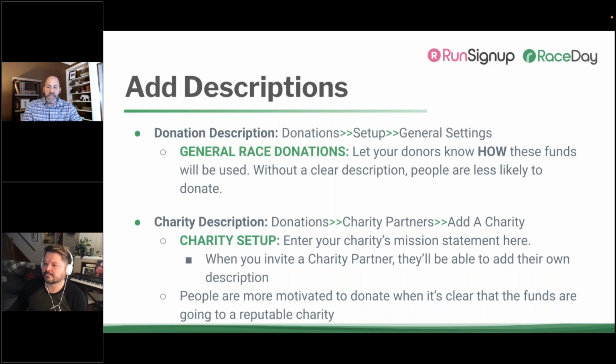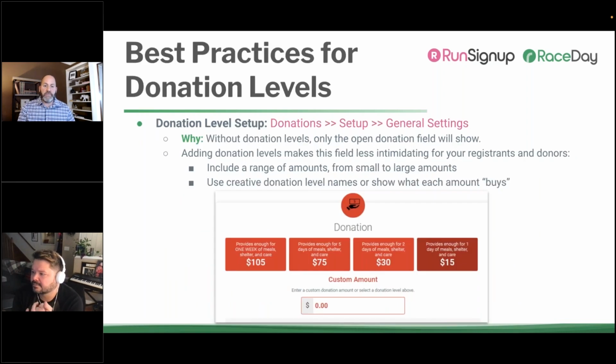So this is really a chance for you to create a really motivating case, if you will, or a powerful reason why somebody should be donating, and use specifics, right? So if there's a specific person that's benefiting, or a group of people that's benefiting from this race and this cause, or a certain project that's going to be done, a new housing project for Habitat for Humanity, talk about that specific project as opposed to just talking in high-level terms. That helps people connect and visualize where their money is going to go in a deeper way, and again, increases that motivation.